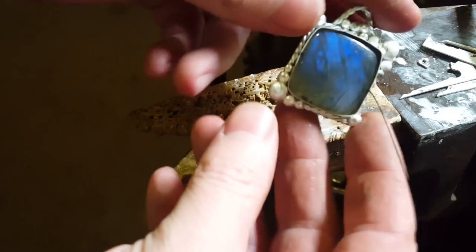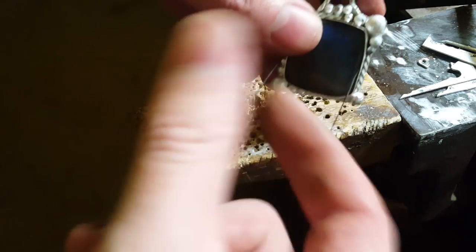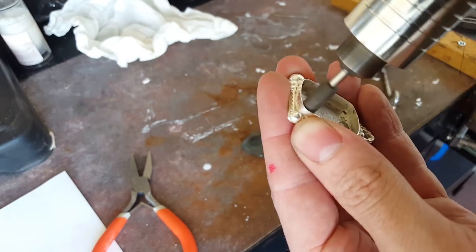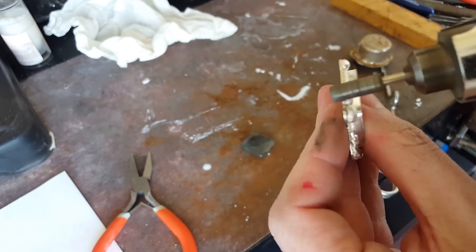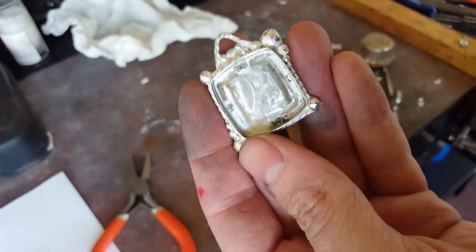But with all that said, all I need to do now is attach the top piece, clean it up a little bit more, and actually set the stone in place, then buff it and clean it. To clean up the inside and outside, I use a rotary tool that is made from rubber and diamond. Basically it's like sandpaper, but works way faster.